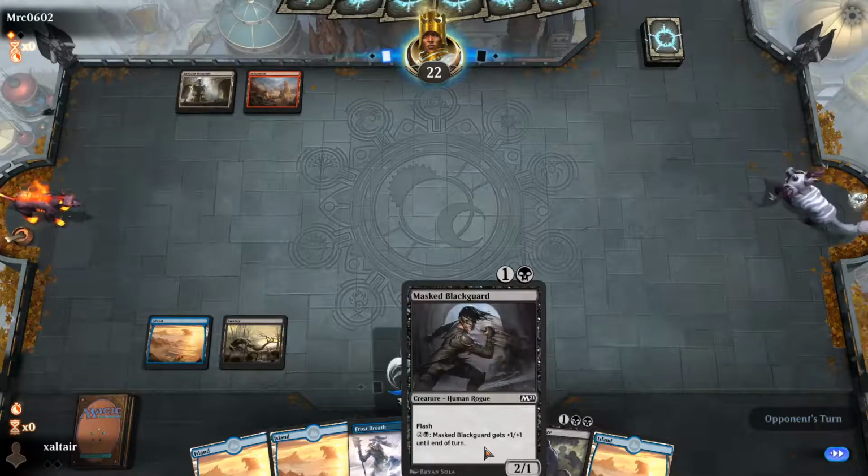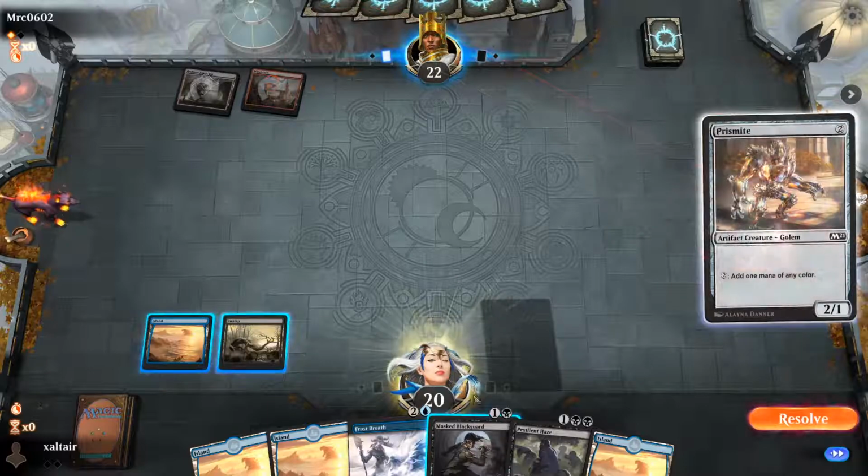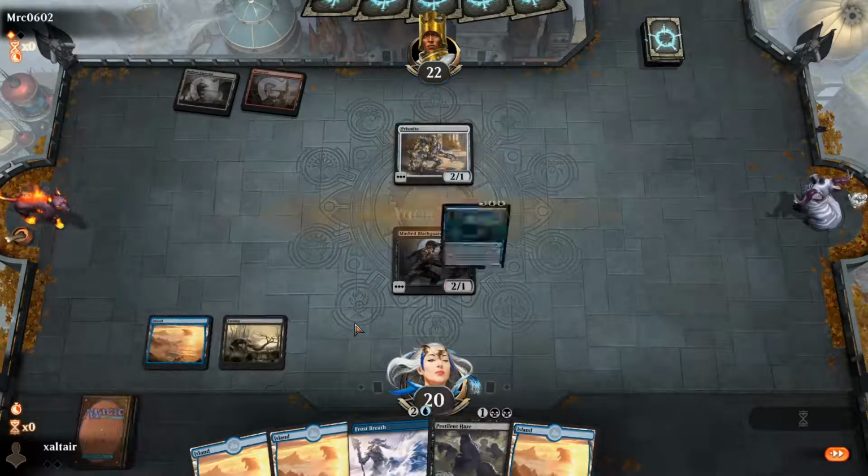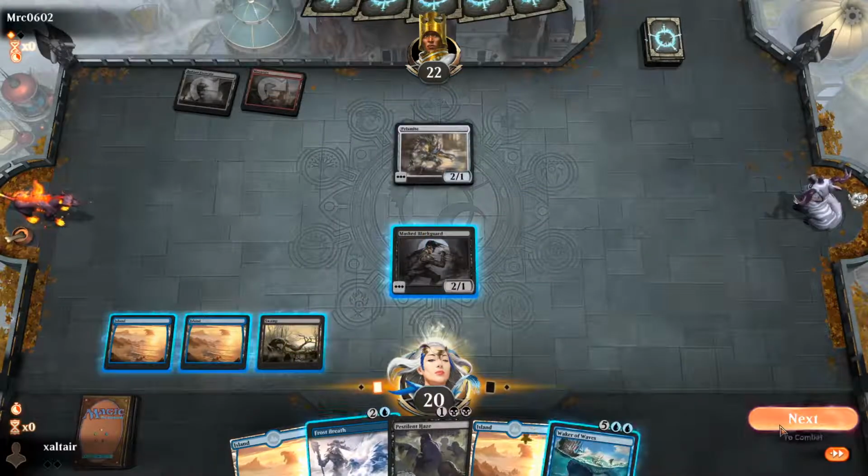They have a 2-drop? They only have that dog. Oh, in Prismite, okay. Attack!